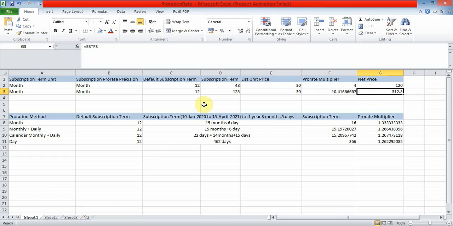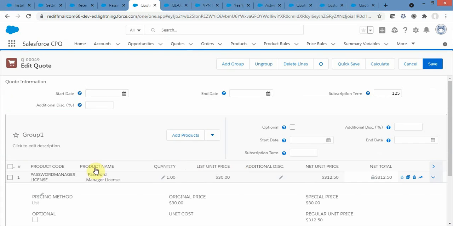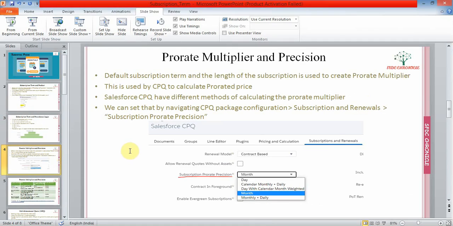Now this is a very simple example with month. If you choose the prorate precision or proration method as something else, then what will happen? Let's go into that.